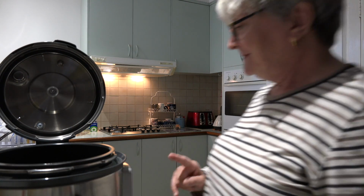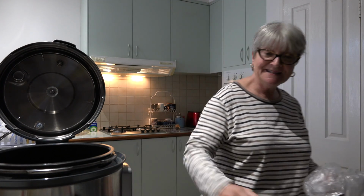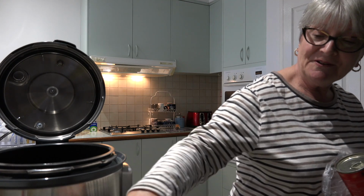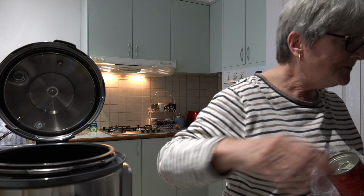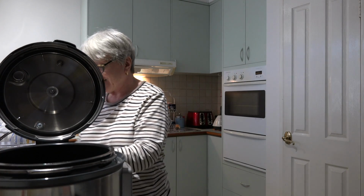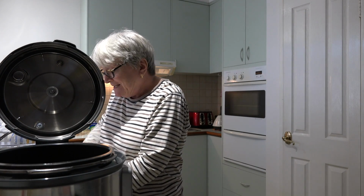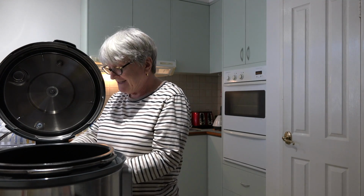All right, so we're heating that up, Matthew. We're making spaghetti bolognese tonight. We've got cans of tomatoes, some stock cubes, tomato paste, and an onion. First of all, we're going to start out by sauteing. Oh, we've got the mince as well. We've been with meat for a proper spaghetti bolognese.